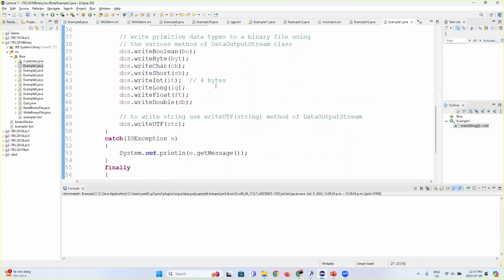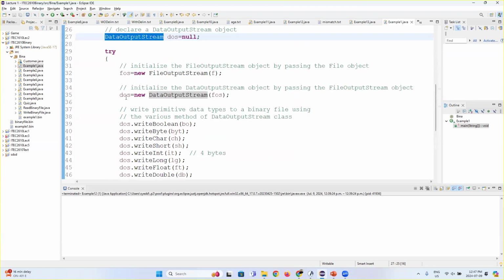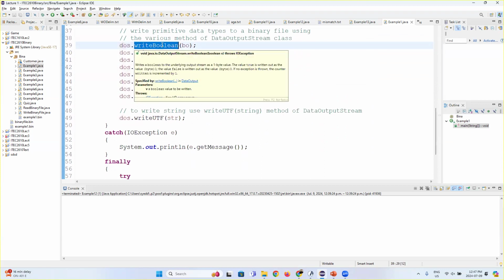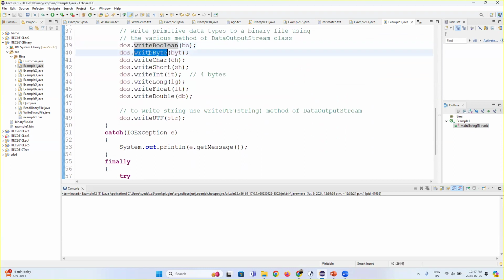So once you have created this DataOutputStream object dos, in order to write a boolean as a byte, you use writeBoolean. If you want to write a byte, writeByte, then writeChar, writeShort, writeInt, writeLong, writeFloat, and writeDouble. So all these functions are there.